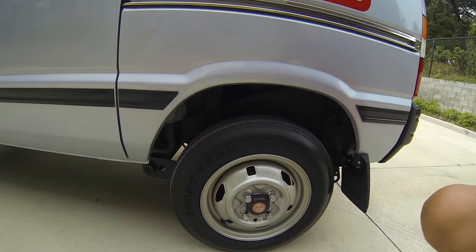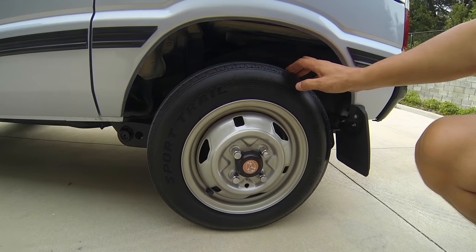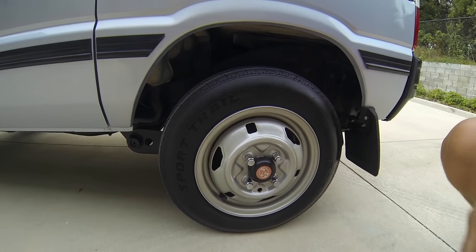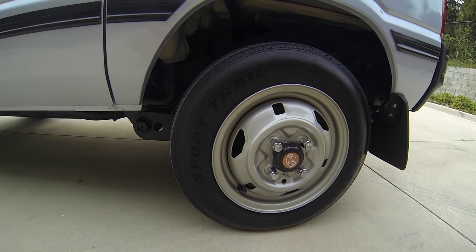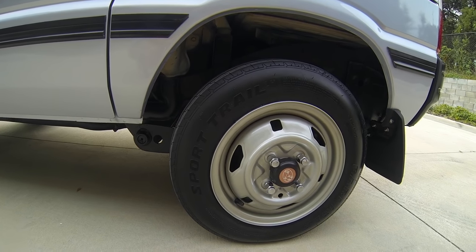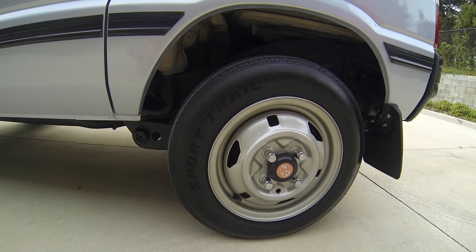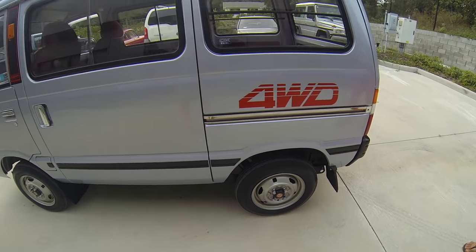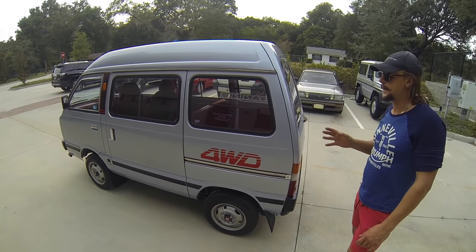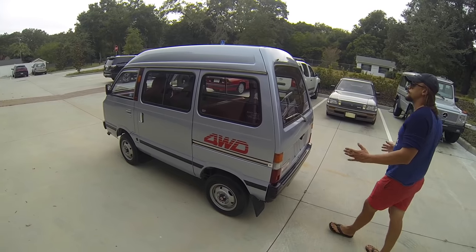Let's go ahead and talk about wheels and tires. The wheels on it were Yokohama and I did have to replace them with this set of Carlisle Sport Trail. You'd be surprised — this is actually a trailer tire. Because I wasn't able to find anything in 12-inch size, I really like the way it looks. Carlisle is a good brand of trailer tires and it actually looks nice and classy — it's like this vintage skinny look. They are brand new. The spare tire that you're going to see in the pictures is original and never been used.